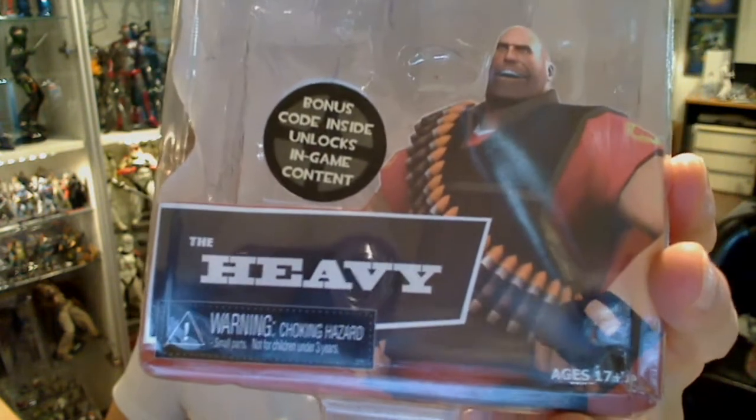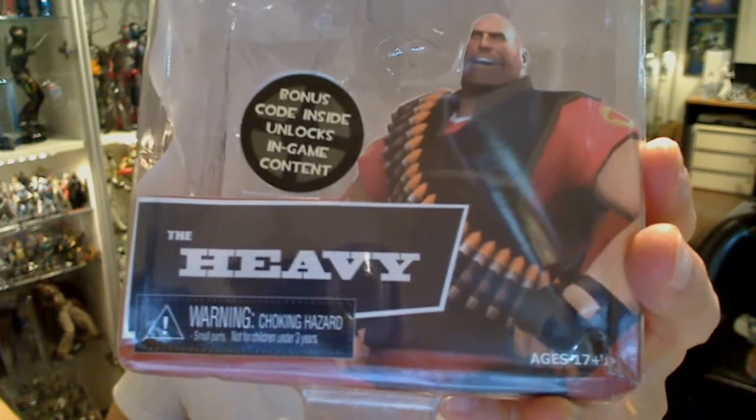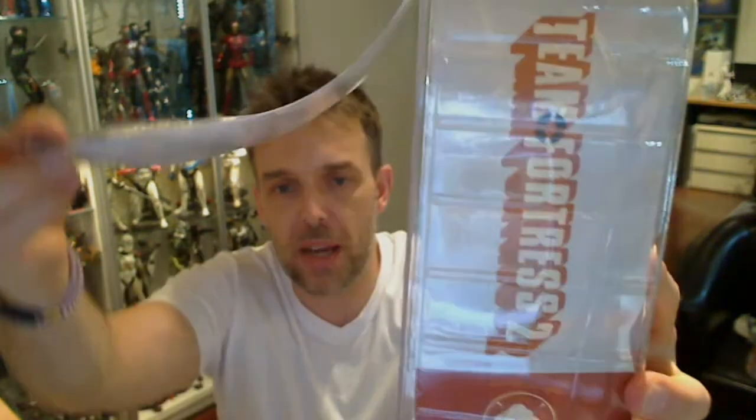This is the Heavy. There's a code inside that unlocks some in-game content, as it says there. But I've managed to keep the packaging intact. I think it's actually quite cool looking packaging. Basically just slit a hole in the back there with a kind of scalpel knife, and that allows you to keep some of the packaging.